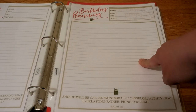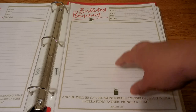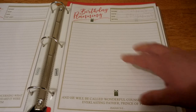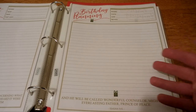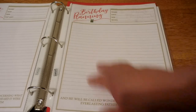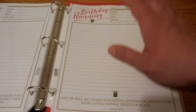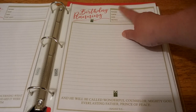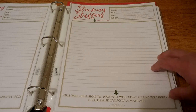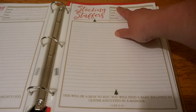This page probably won't apply to everybody, but it does apply to my family — birthday planning. My husband's birthday is the beginning of December, my daughter's birthday is a couple days before Christmas, and my son's birthday is two weeks after Christmas. My best friend also has a December birthday, so there's lots of birthday planning going on. I have a birthday planning sheet with a name, date, size, and notes. Next is stocking stuffers — more of a brainstorming sheet for all the ideas for their stockings, with a spot for name, age, size, and a budget.